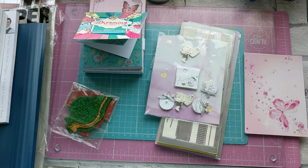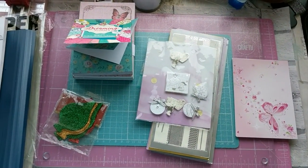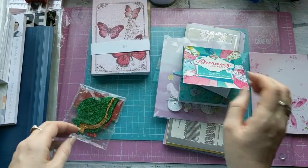Excuse me. And yes, I shall. There's the pile of stuff. But I shall leave it at that now. I've shown everything I need to show. I look forward to using all this stuff.